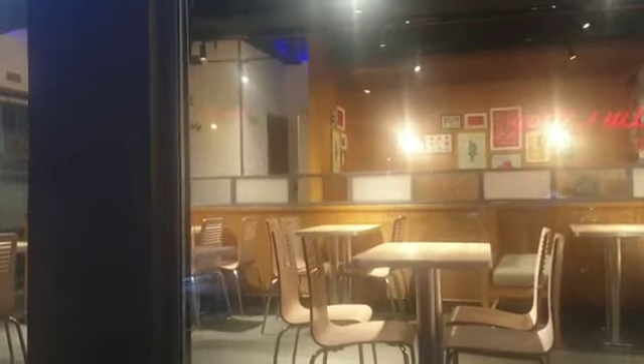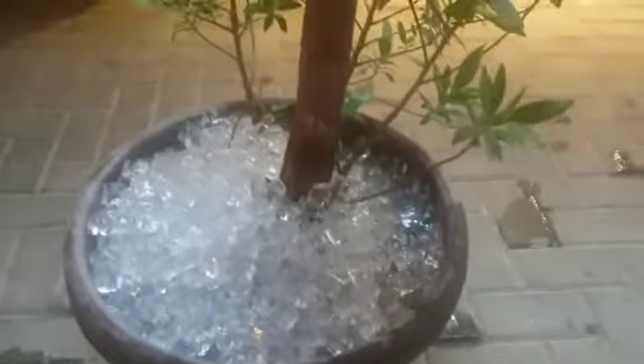So this one is in KFC. You know how they water the plants? Maybe they don't have enough water but they have more ice, so they make it — icing the plants instead of watering them. But maybe it's good because the ice will melt slowly, slowly, and then tomorrow it's happening again.